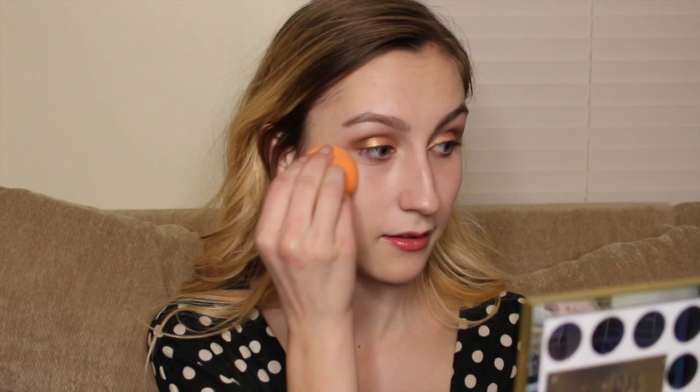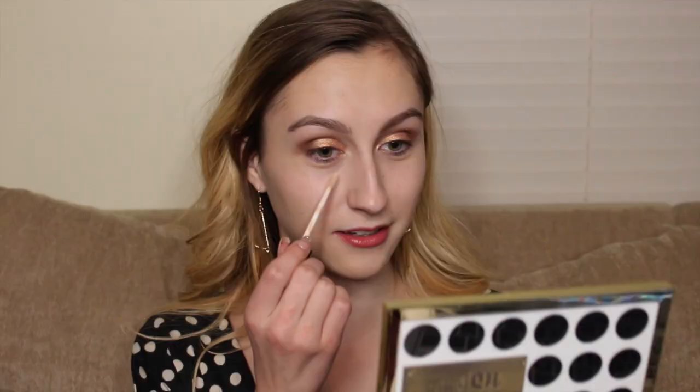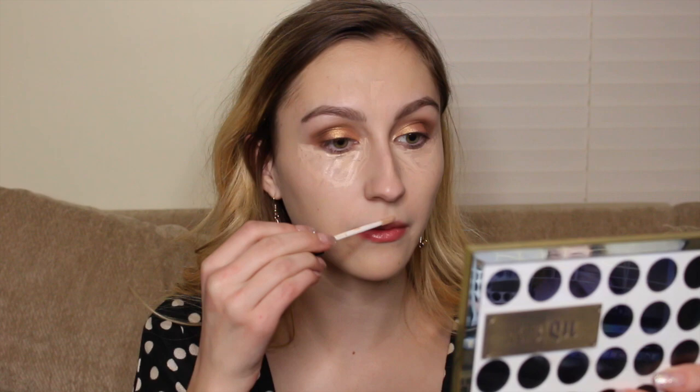And then I'm going to go on with my NARS Radiant Creamy Concealer in the shade Vanilla. And I'm going to conceal and highlight my under eyes. I'm going to put this in a V shape, just slather it on because I love my concealer. I'm going to put that under my eyes, on my forehead, bridge of my nose, chin, and my Cupid's bow. And I'm also going to blend that out with a Real Techniques sponge.